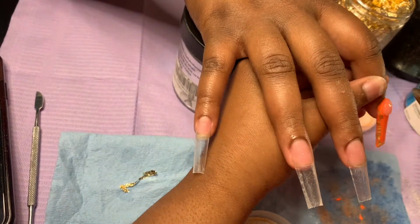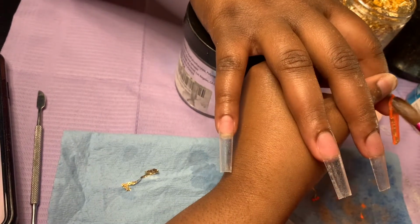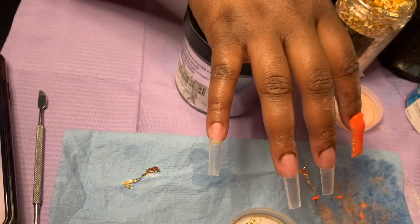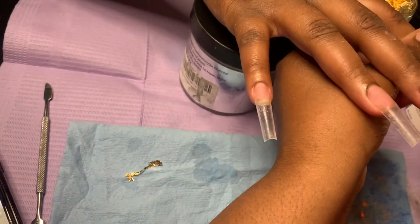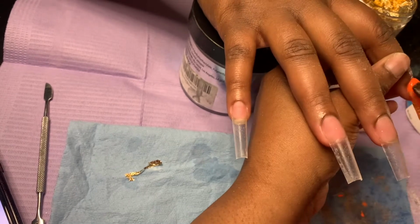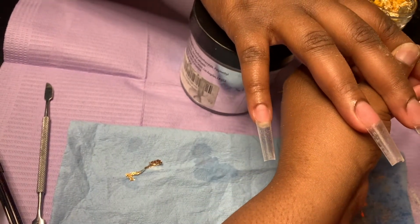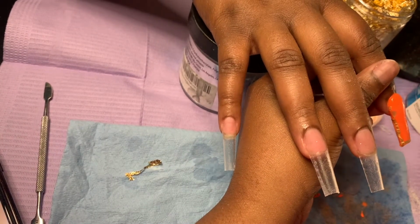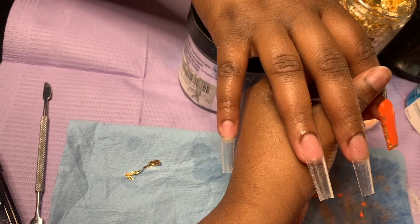So we did another bead. We're going to tame it, seal it, and bring it on down. I did make these nails a little bit thicker because her significant other has a medical problem right now, so she's helping them a lot, and I didn't want her to break any nails because she still wanted them long. So I just wanted to make sure that she could do what she needed to do and still have cute nails. You feel me?